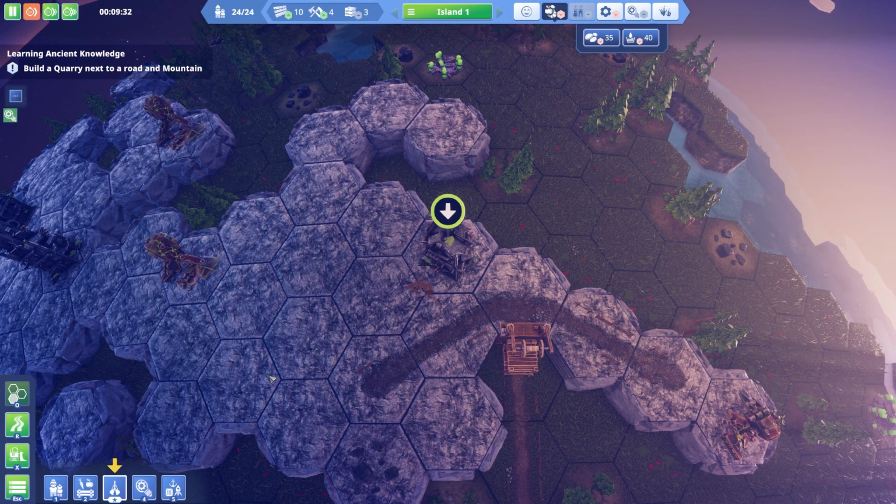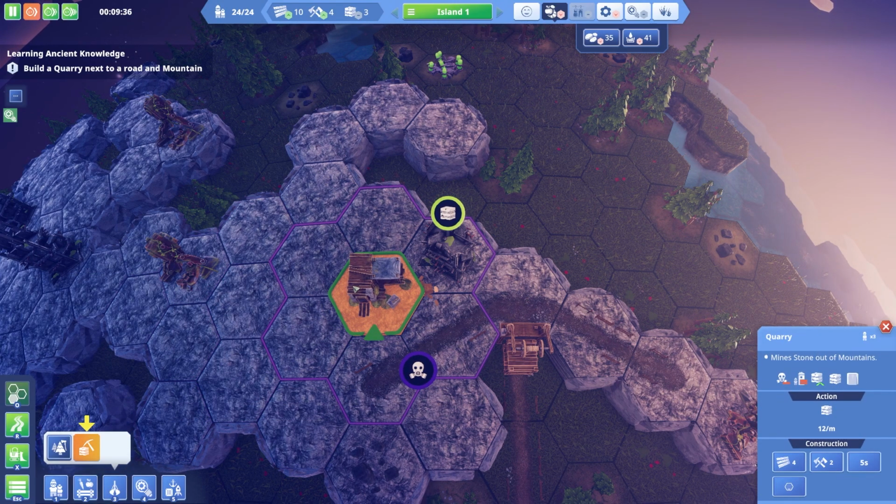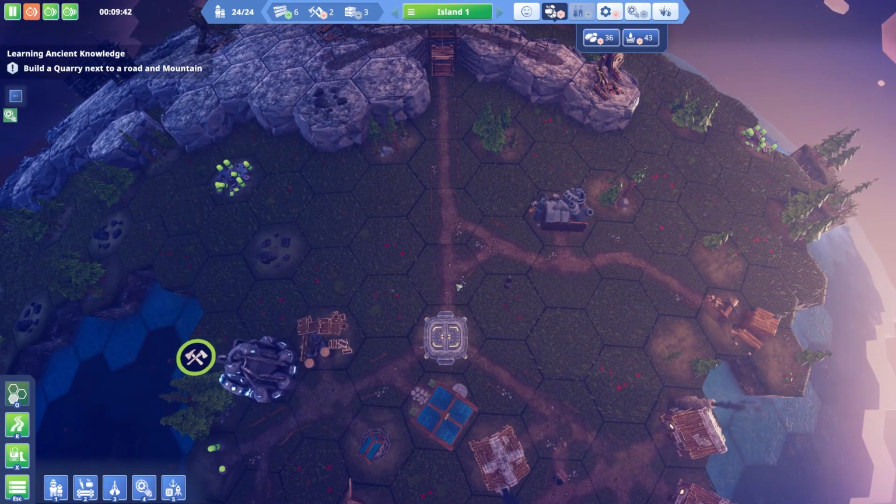Yes, ma'am. Luckily enough, there you go. See, there we have the pollution circle. It's all nice and in the right areas. There you go. We'll just drop that one right there. So now somebody should be going up there.